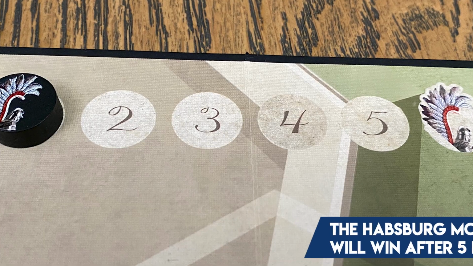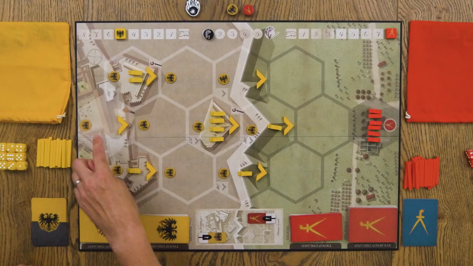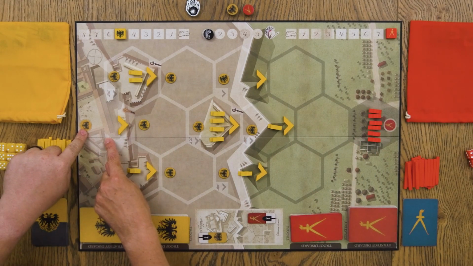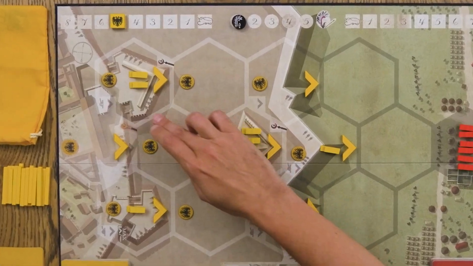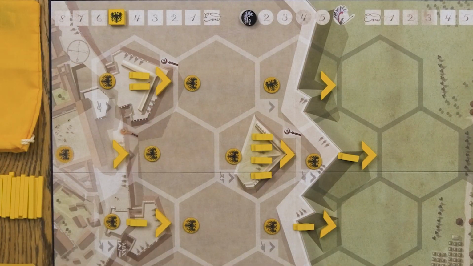Now, on the flip side, the Ottoman Empire has a little bit more offensive objectives that they can do to win. They can take control of the curtain wall, which, as you can see, is all the way across the board. Or, interestingly enough, they can take control of these two locations here. This is the Ravelin and the Berg Bastion. And I know these names because they are listed in the rule book as well.